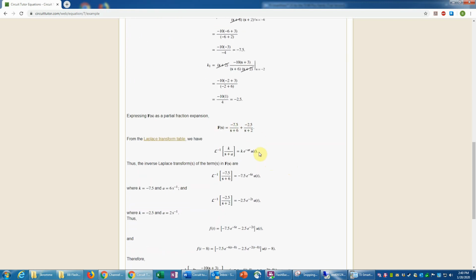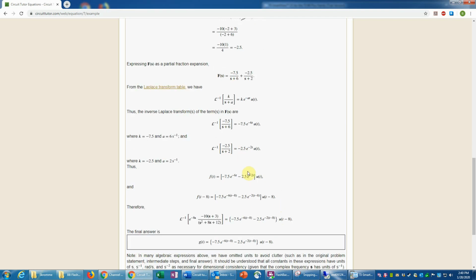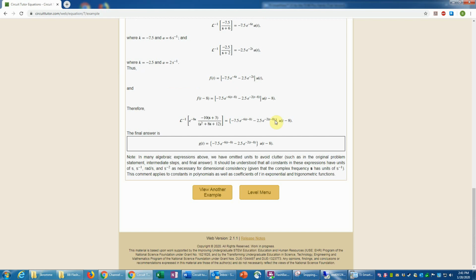Then we take the inverse transform using the table, back to exponential functions. Those are combined, and then finally we do apply the time-shifting property because of that exponential function to get the final result, which is down here. Okay, so again, that will show all the steps if you need to review that, and it'll show problems of all the different types that are available on this level.